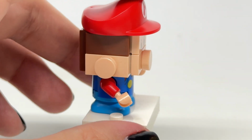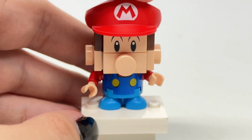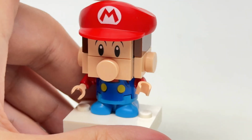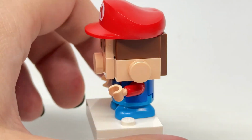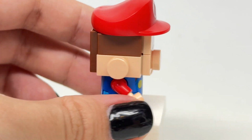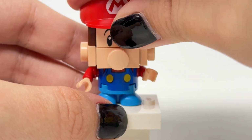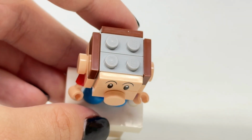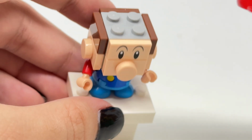And I like the use of this 1x1 circular tile for the nose and the ears. Like, that's just some great versatility. And looking at this, it's such a basic build that honestly works and represents the character very well. It does look weird if you remove Baby Mario's hat. Maybe that should have been flesh color there, but whatever.